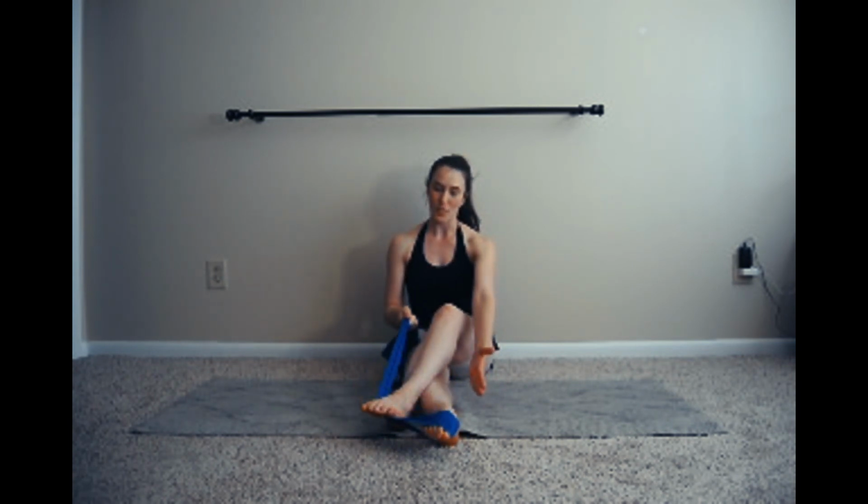Same thing in a pointed foot. As you go in, again, trying to reach down on like a diagonal as you go out and in. So there's just a few TheraBand exercises to start. You can do so much with this, but let's utilize those to work some of the bottom muscles of your feet and the outside and the inside.